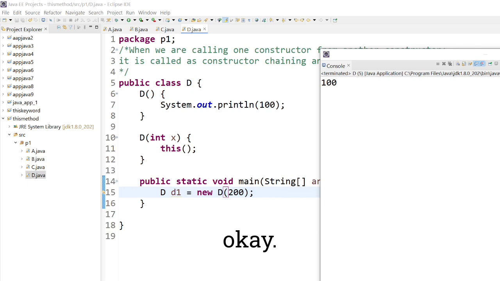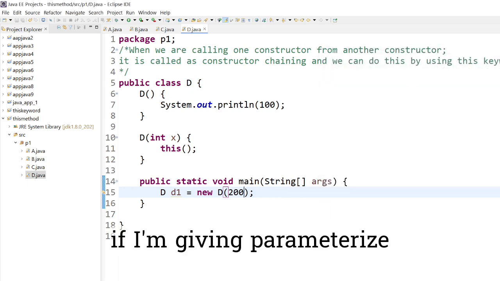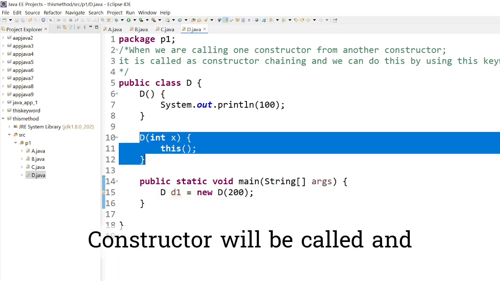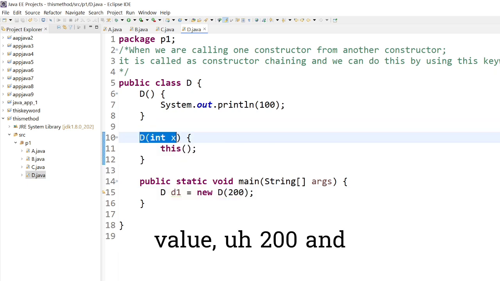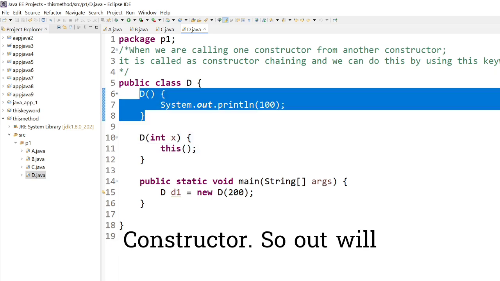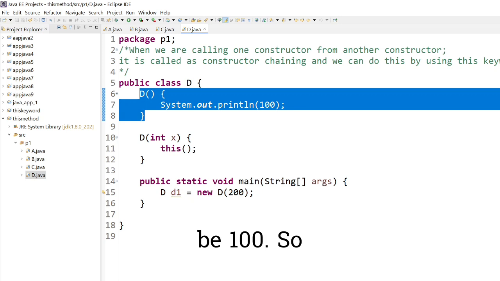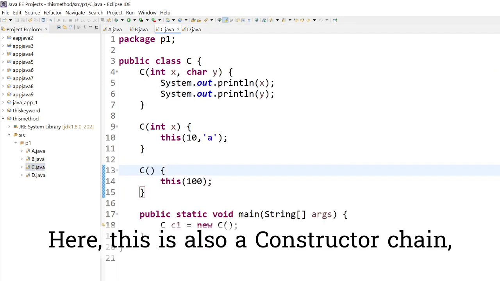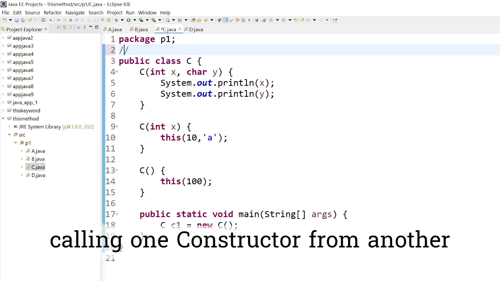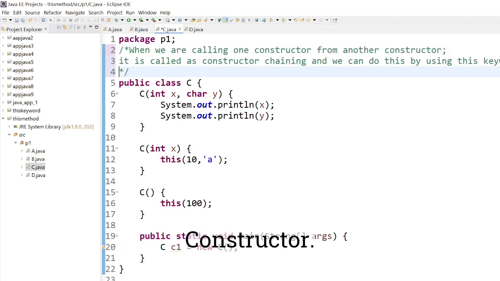If I give the parameterized constructor, that constructor will be called with value 200, and this method will call this constructor, so the output will be 100. So this is also constructor chaining, because we are calling one constructor from another constructor.